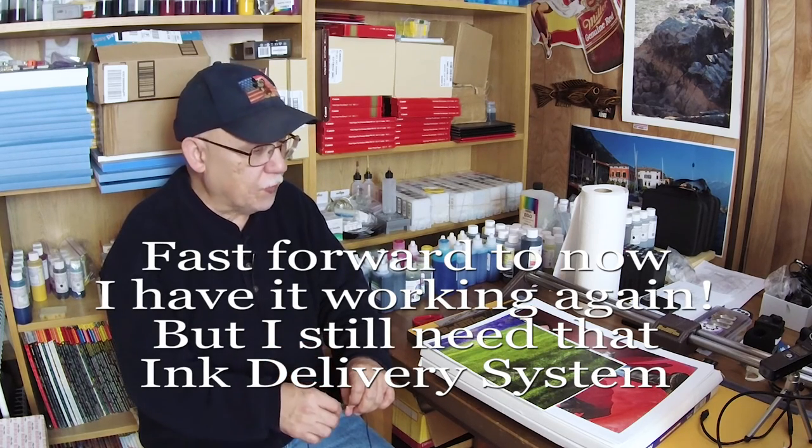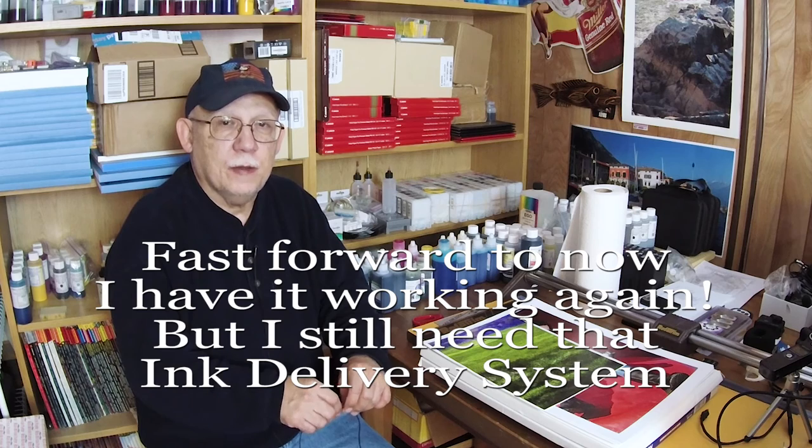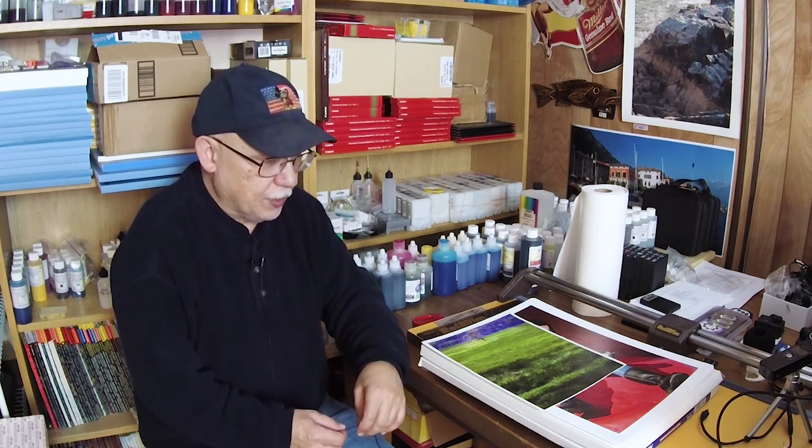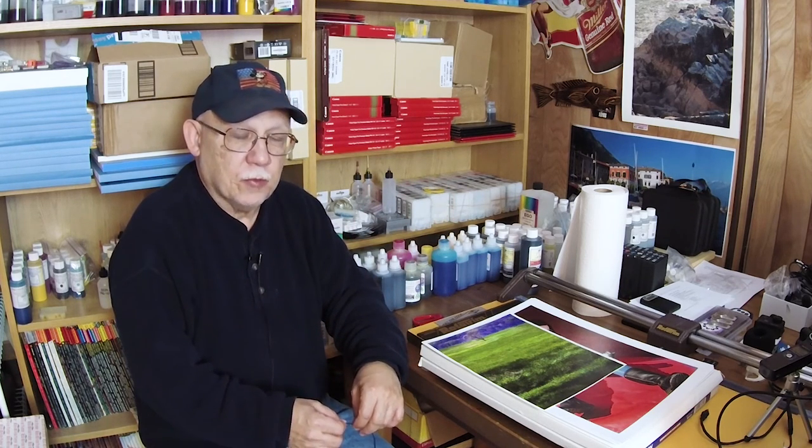If any of you know of a source online that I could purchase one of those, I would be more than willing to replace it myself. I do have the service manual for it, so it'll just be a little mechanical project for me to attempt. I don't have any money invested in that printer, so I think it'll be worthwhile.